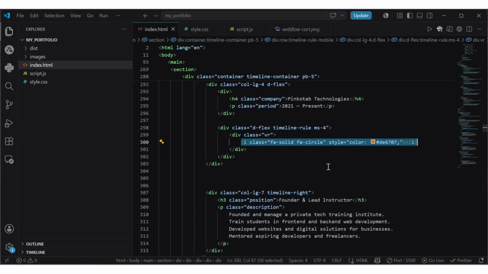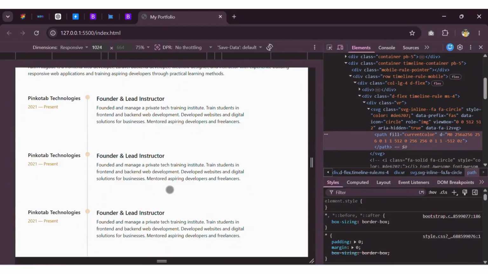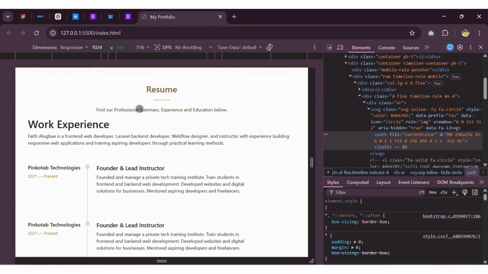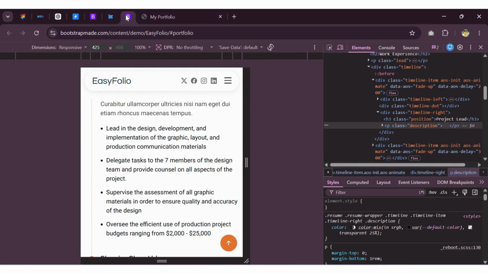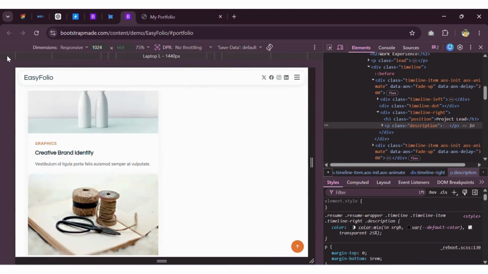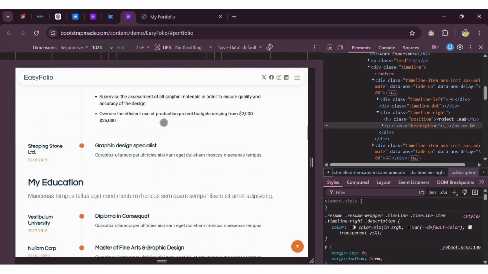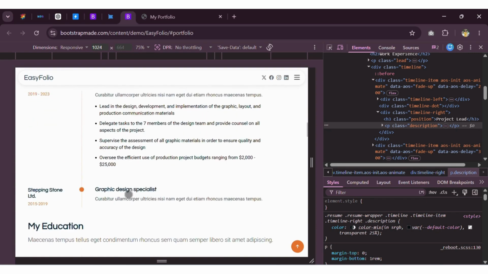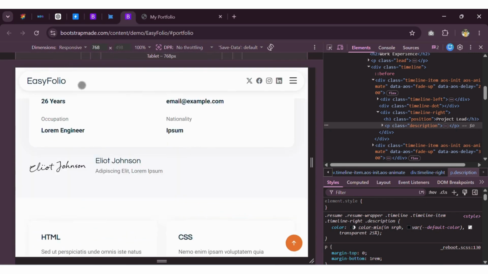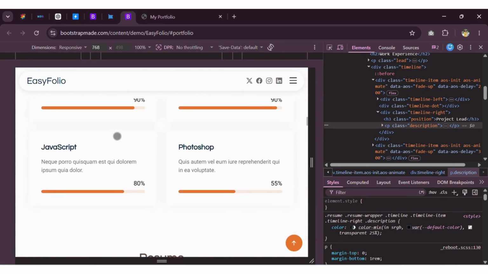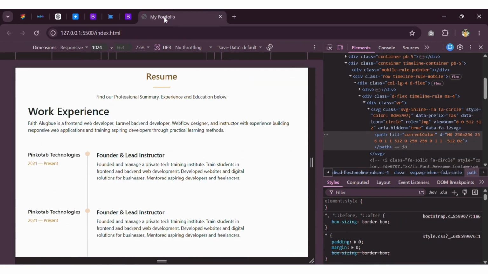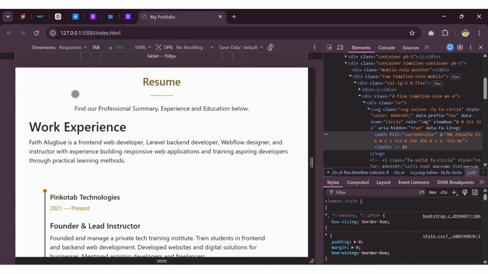All right, so I think with this we're done with this section. Let's review this. This is our laptop view, work experience resume, from our template. Then from the tablet view, everything was being moved to one side, and we're able to duplicate that here.